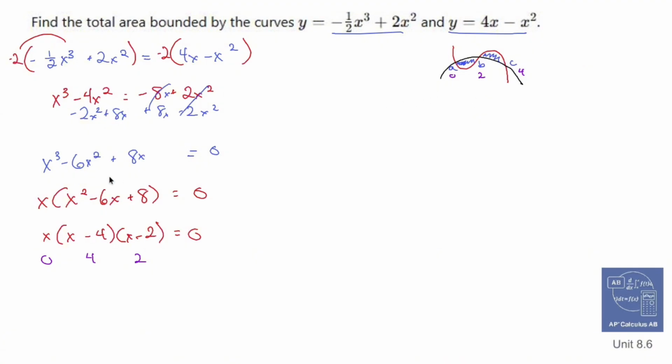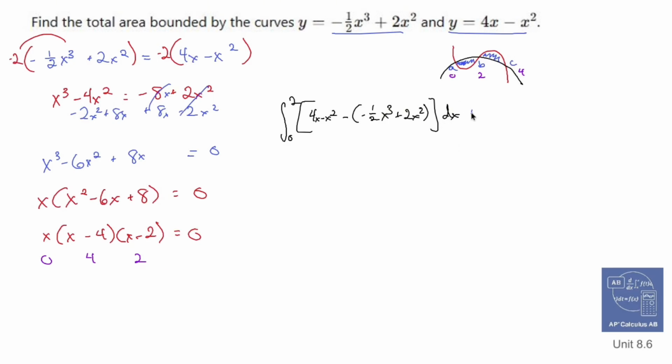All right, now I'm going to set up my integrals. I'm just going to set them up and write everything out. Integral number 1 is going to be from 0 to 2, and according to my rough draft, I'm hoping that the parabola is the one on top and the cubic is the one on the bottom. If I'm wrong, nothing major is going to happen. I'm just going to have myself a negative area, and I need to make it positive, no big deal. So let's do the parabola: 4x minus x squared minus negative 1/2 x cubed plus 2x squared dx. Let's set that up that way.